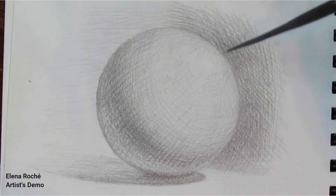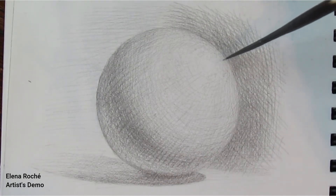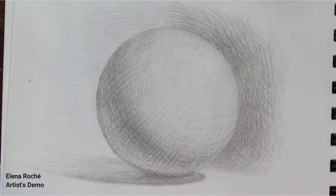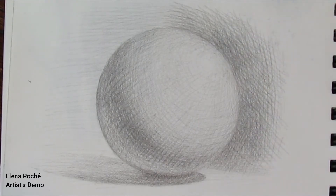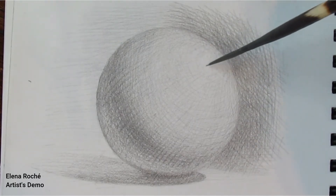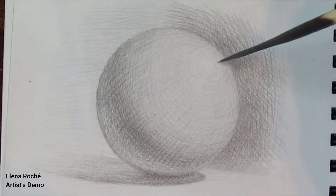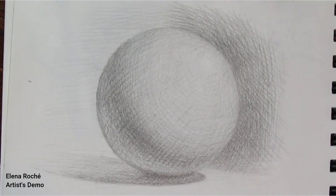If you have a lamp, you can step back a bit and basically take your pencil and line it up with the center of the lamp and see where the highlight is on your ball. You will see that exact ray of light, the direction of the light coming in. Once that light hits the surface of the ball, the area that forms a 90-degree — and very close to 90-degree — angle will be your highlight.